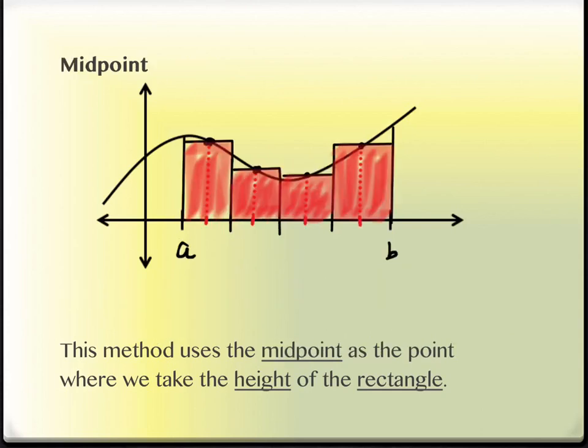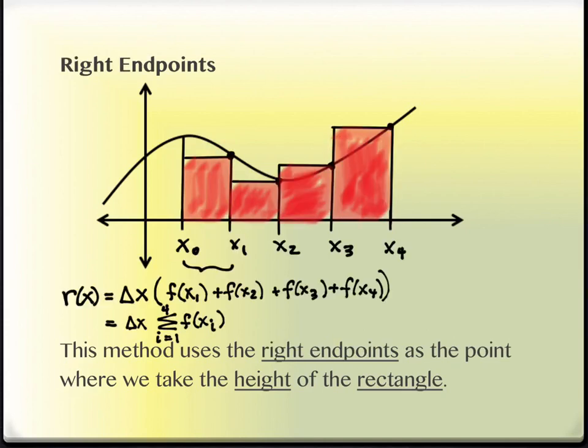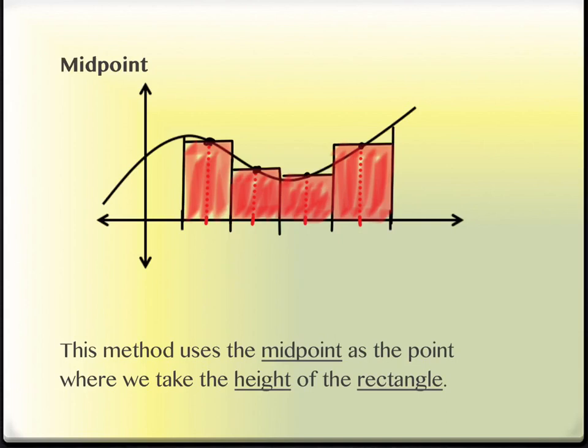Now we'll talk in sort of vague terms about what we're doing on this next one for the midpoint, but we won't write down a formula for it. So if we take a look at these values over here, the difference between this one and the last two is that none of those x1, x2 are actually the heights that we use. We have to find the midpoints to find the heights, and there's not a real standardized notation for how to write this like there is for the left endpoints and the right endpoints. So we don't really have a formula, but suffice to say that we are going to use the heights of the midpoints instead.